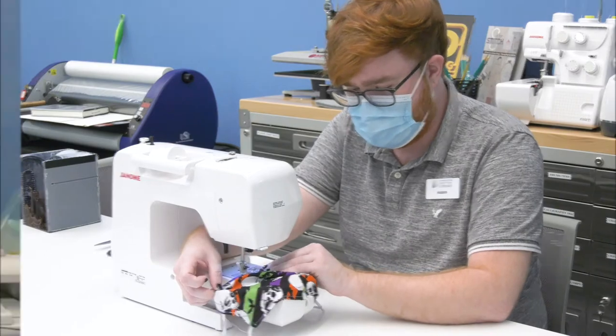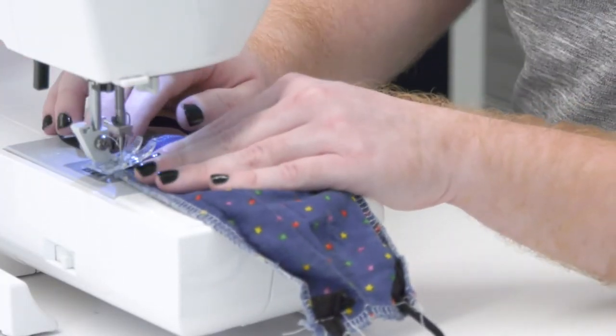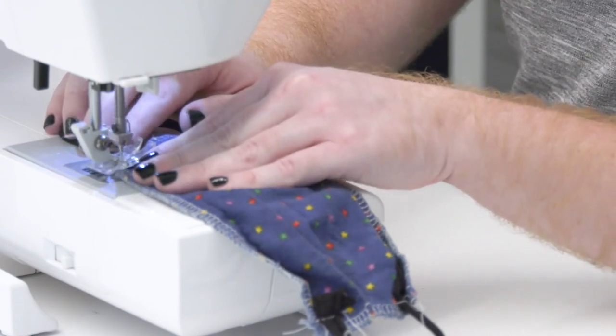Here you can see he's making a mask. Instead of having to go out and buy something, they can come in here and try the machine or just use it for as long as we have it. Projects can be simple for beginners and will teach you how to use the machines. You don't have to know how to do something to come in and take a program. I've had people who've never touched a sewing machine come in, make a tote bag, and leave having had the best time of their life.